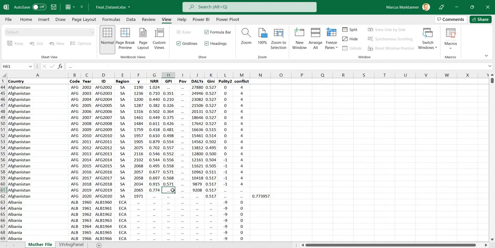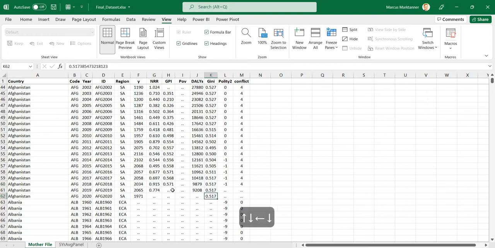And for GPI, it is 2018, and then for dailies it's again 2019. Polity is 2018. So let's assume for all the observations I always just want the last available observation.